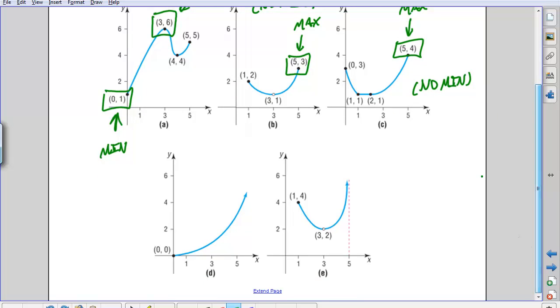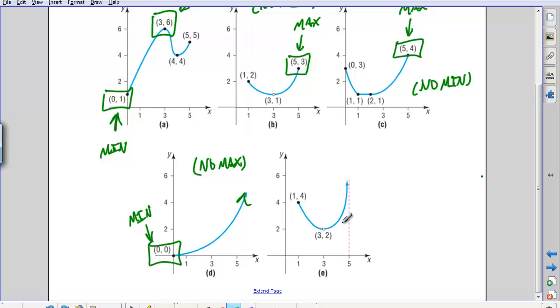For part D, is there a maximum? Well, I want you to notice for this graph, we do have an arrowhead here. So this thing keeps going higher and higher, which means there's not going to be a single highest point on this graph. It continues to increase. So here we do not have a maximum point. Do we have a minimum? Well, sure, this thing dead ends at 0, 0, that is a lowest point. So we can call that an absolute minimum.